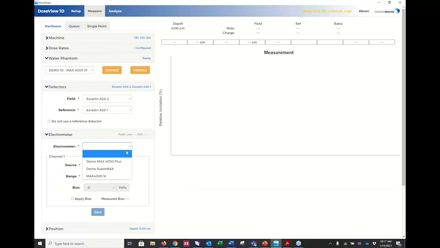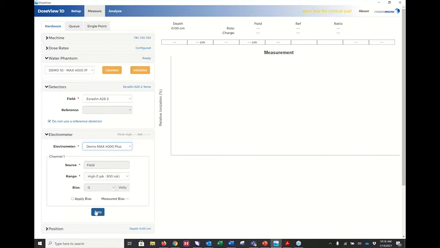Choose my electrometer, and you'll see now I've got a field and a reference here. Since I'm using a Max 4000, which is only a single channel electrometer, it does not give me an option for a reference channel. Whereas our Supermax being a 2-channel electrometer, you can set that up for using it as a reference detector as well.